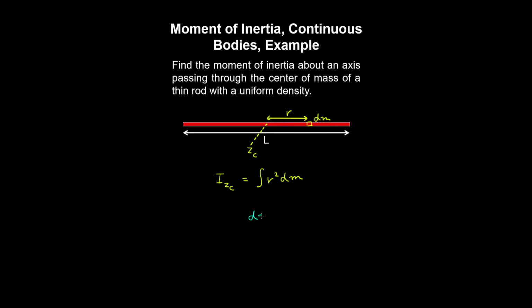So dm in this case is the density by the cross-sectional area of the rod multiplied by the thickness of that differential element. And we divide this over the total mass of the rod to get an expression for the moment of inertia in terms of the mass, which is density by area by length. Then doing some cancellations, we can write the differential mass as follows.